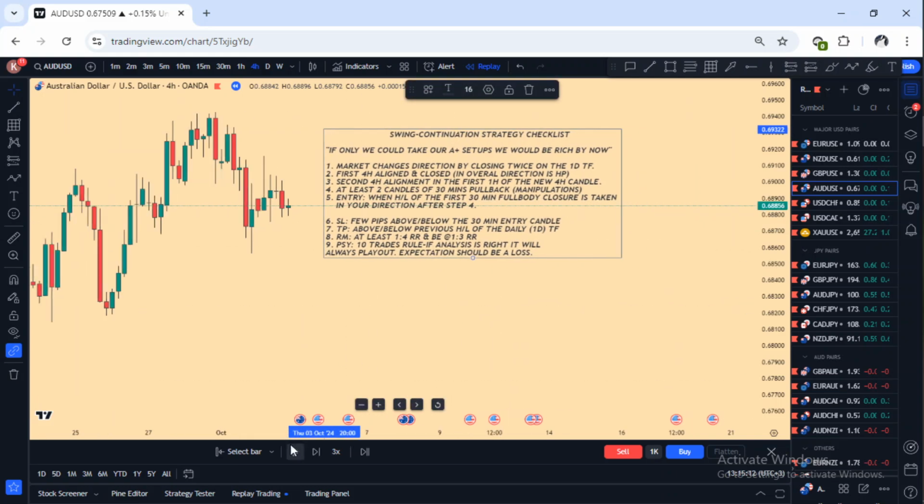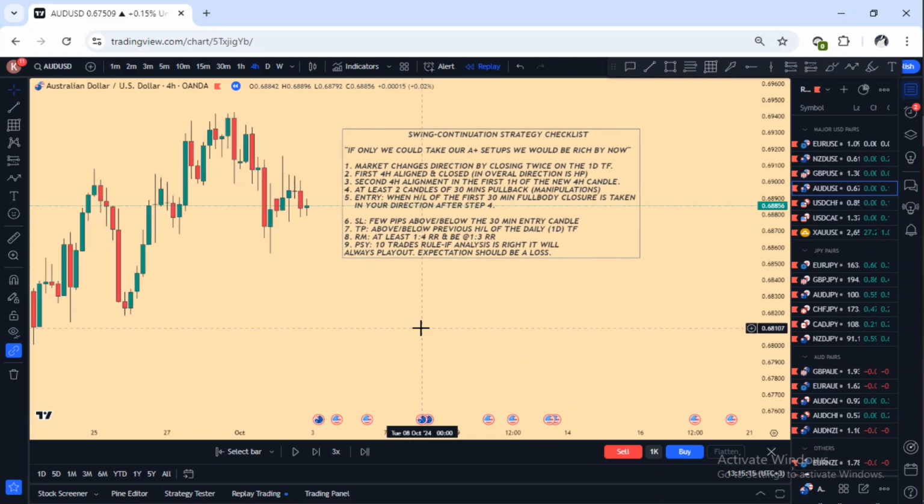Yet this strategy should give you at least a 50% win rate. With a 50% win rate, if you take all the trades, do not count the ones where you are wicked off, and then the trade went in your direction. That one, just leave it alone. Count the ones where you had a genuine stop loss, and you also had a genuine take profit.